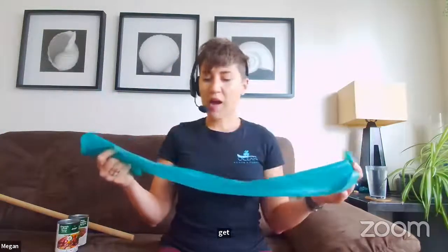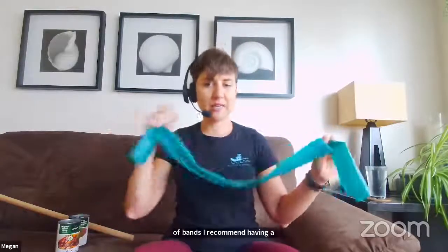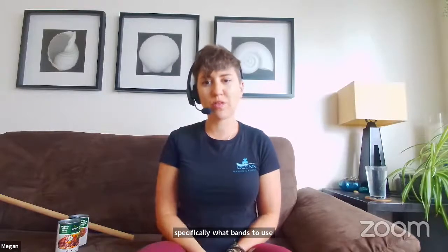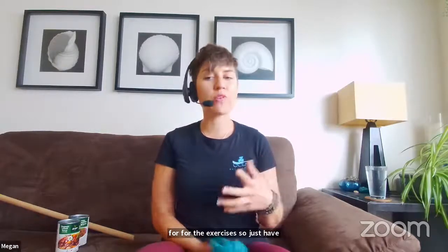The equipment that you need today is some type of band. If you have more than one resistance of bands, I recommend having a couple near you, preferably a lighter and a heavier. I've told some of you specifically what bands to use for the exercises, so just have those ready. But if you're not sure, a light and a heavier, or whatever you have. If you have just one band, that's great. If you don't have a band, we can also use stretchy yoga pants or tights. Those work really well. Or you can mimic the movement without, which is also going to bring a lot of benefit to the range of motion of our joints.